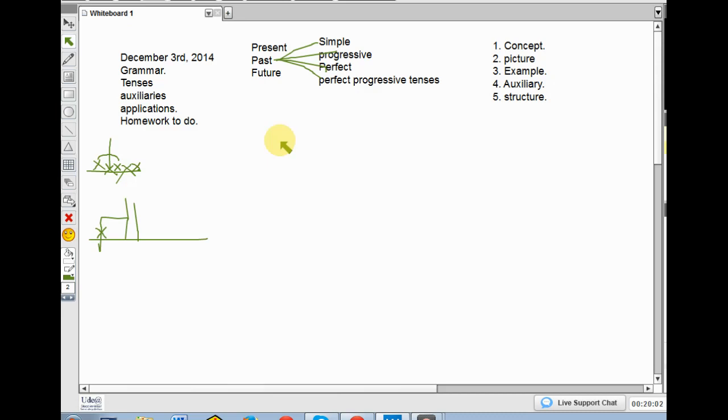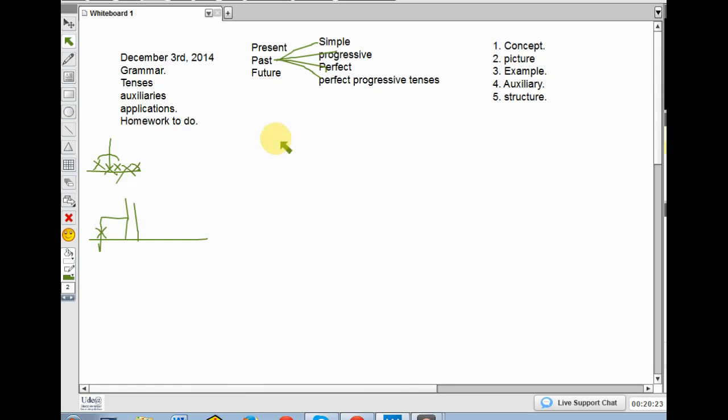Well, you are not only clever, but you are smart. Do you know that there is a little difference between clever and smart? So you are clever and smart. So, with the information that I have given you, you are smart enough to do the same thing with the future. Okay?